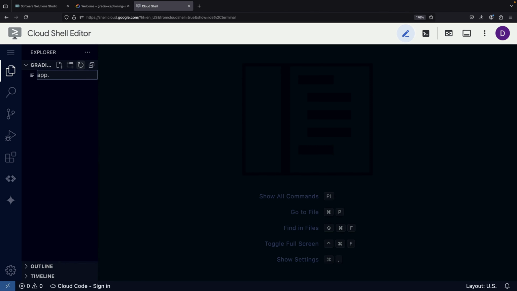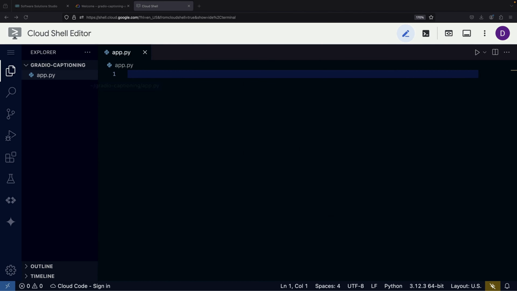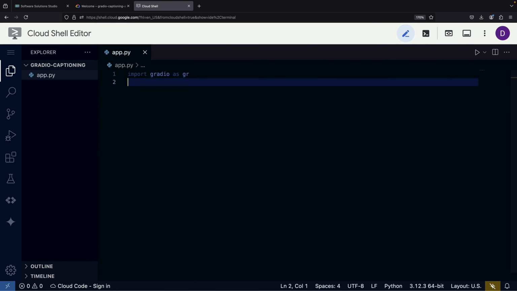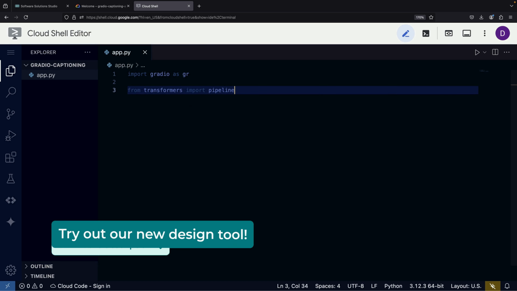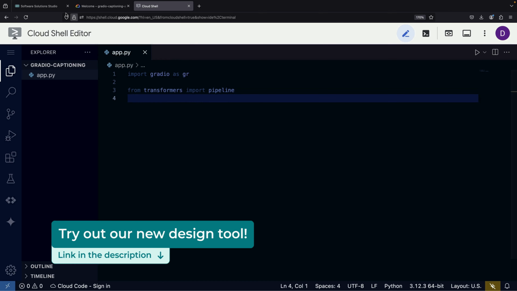We'll start by creating a file called app.py. To make this work, we need several libraries. First, we need the Gradio module. To handle the process of converting images to text, we'll use the Hugging Face Transformers library, which uses a PyTorch model.